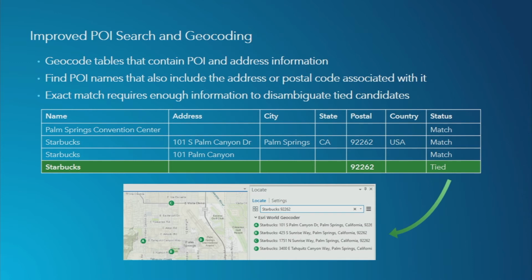This is more flexibility for the apps that you're building, and also for batch geocoding type processes that you're running, is that we have a very flexible way that you can pass in a mixture of POI information and components of address information, and we can accurately return a result. And in this case, we don't require all the information in order to be able to do it.